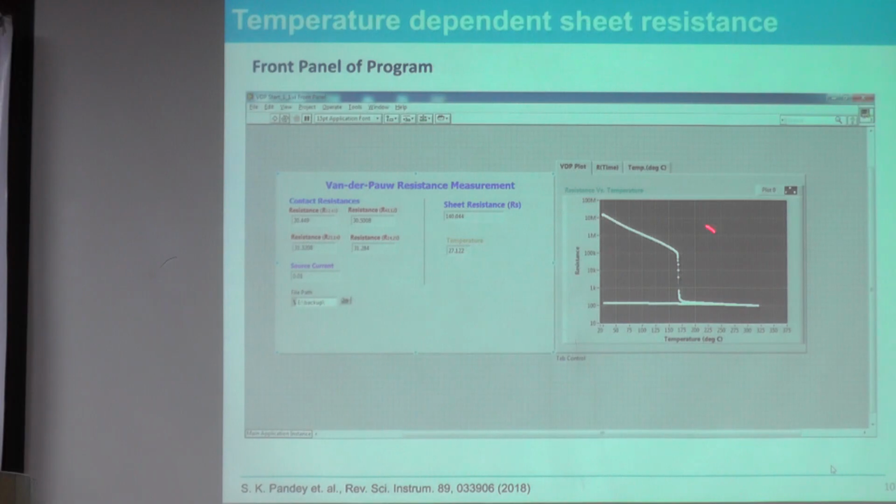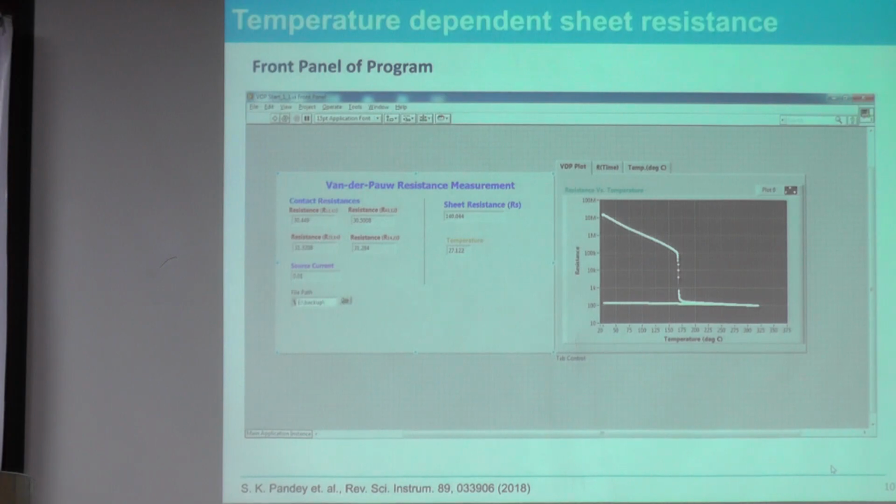Using this measurement, you can directly calibrate your material first of all, because crystallization temperature is very important. We can get the crystallization temperature and also the resistivity contrast for your chalcogenide based material. So this is the overall setup by which we can see the change in resistance value and the crystallization temperature.